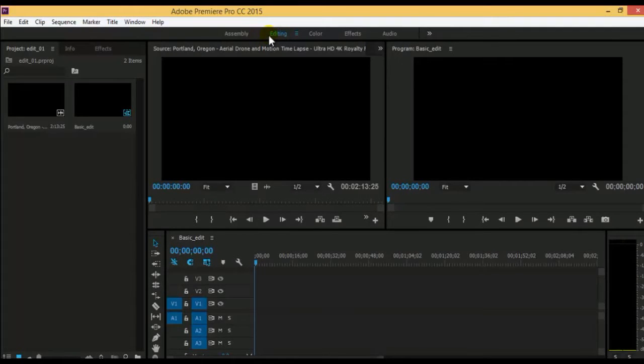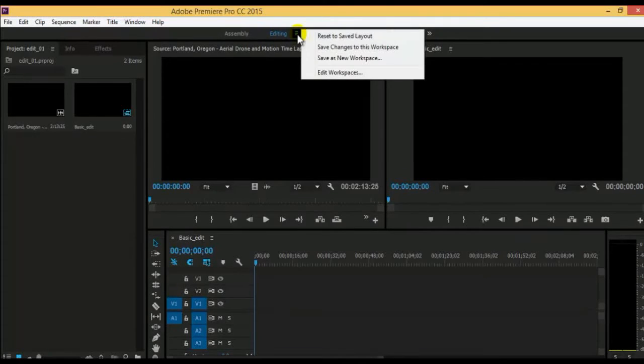In order to save this customization, I would click here, you can see these 3 lines, and click on save as new workspace, because I do not want to change the default editing mode which has been provided by Premiere. I want this to be totally a new workspace.